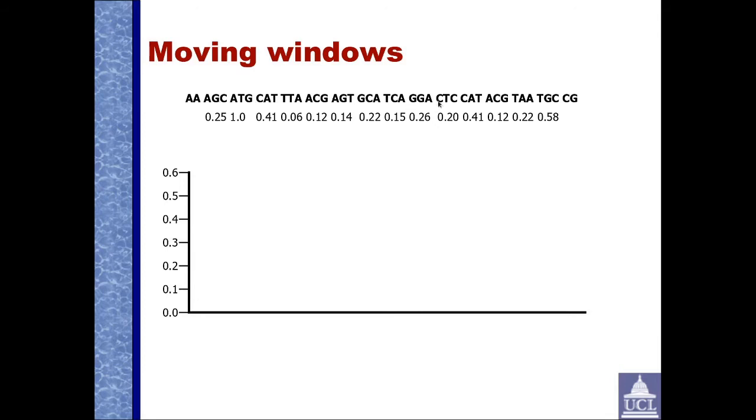So what we see here is a piece of sequence divided into codons and the relative frequency of each codon below that. What we can do then is create a window. In this case I'm using 3 codons, but in reality you'd probably use a wider window than that, and you calculate the average of those scores and plot a point on the graph. You then slide along and do the same thing, and you keep doing that throughout the sequence until you have a plot that looks like this.